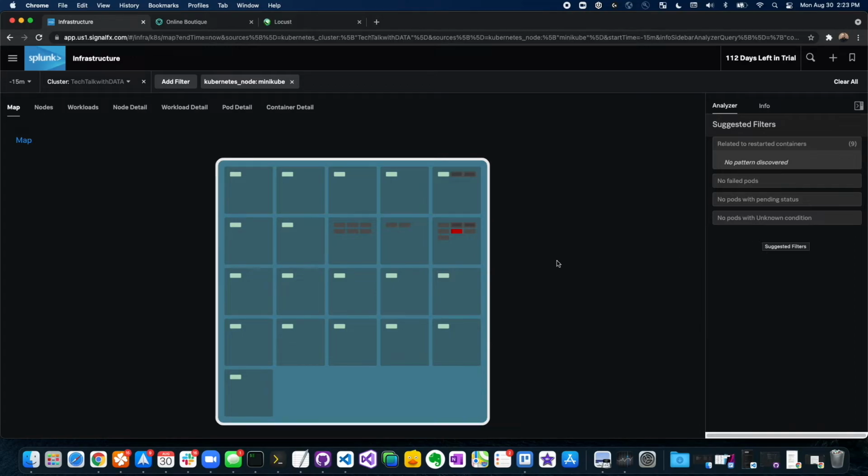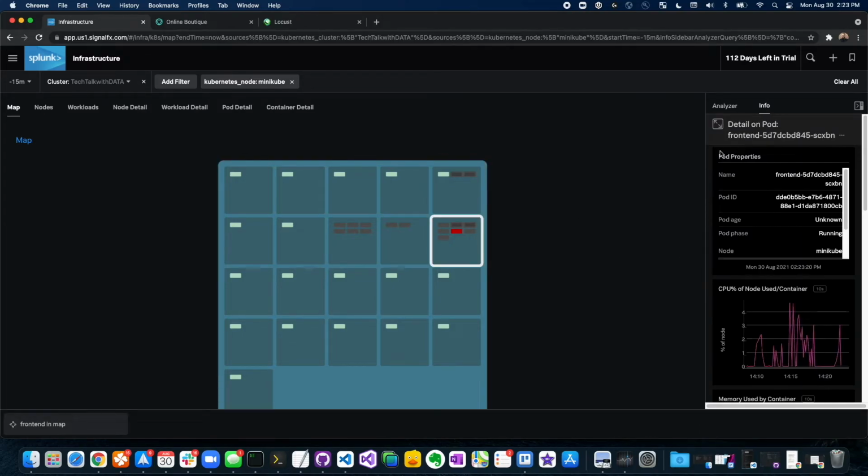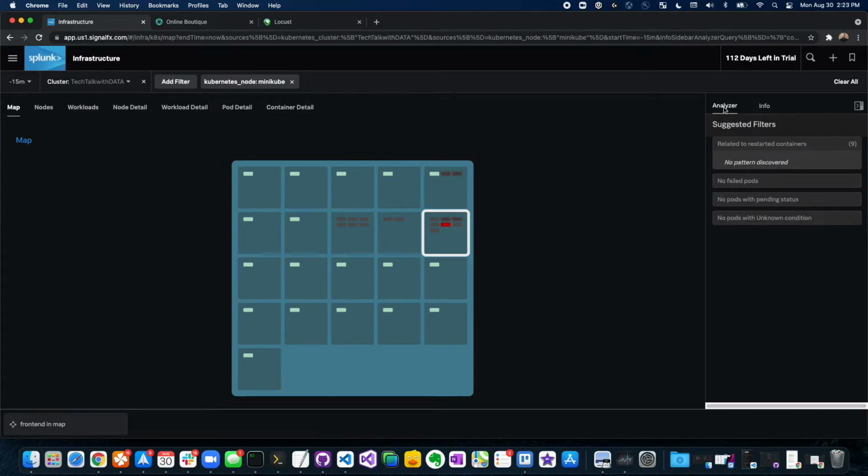But what will happen is certain patterns will be discovered based on the given analyzer. The analyzer will start looking at this deployment, and as it goes through this deployment, it'll start to recommend certain filters. For example, pods that have a failed status, or pods with a pending status, or pods with unknown conditions. And you can quickly just select them here.